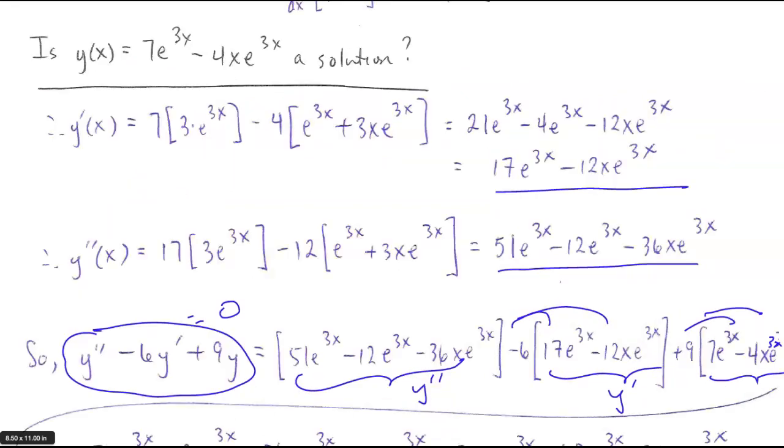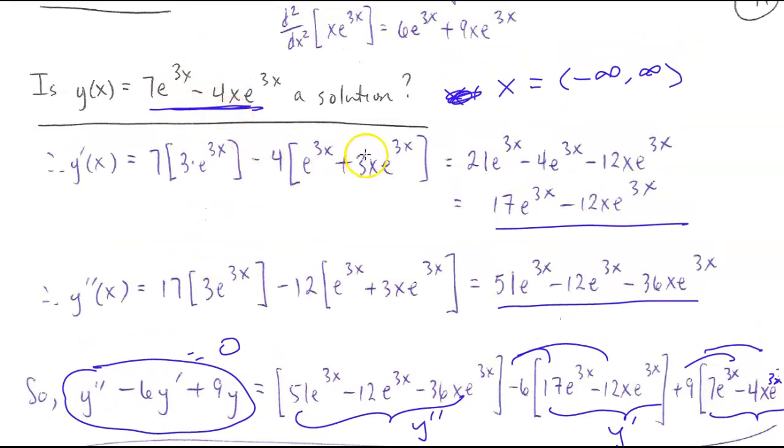And notice again that the only time that it would be is when x is equal to 0. All right, so in talking about the x values for where a solution is valid, I wanted to jump back here for a second and actually talk about the x values for which the last three problems that we did are valid. If you look at this particular problem, we have exponential functions in here. So we know in this case, x could actually be any real number. And since our differential equation was satisfied by this, it would be satisfied for all real numbers as well.